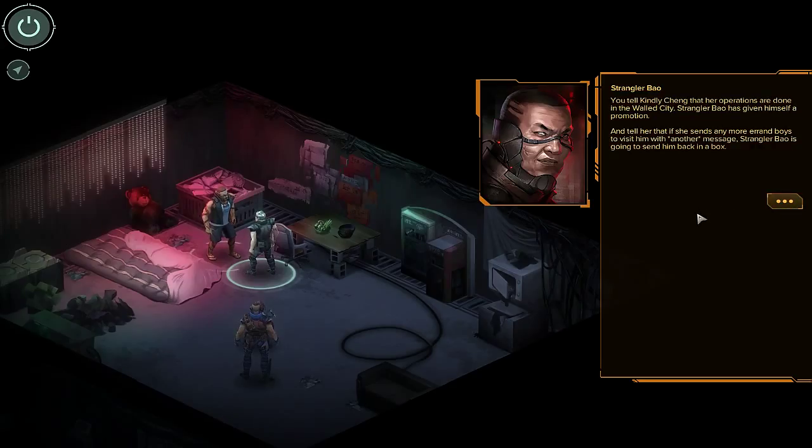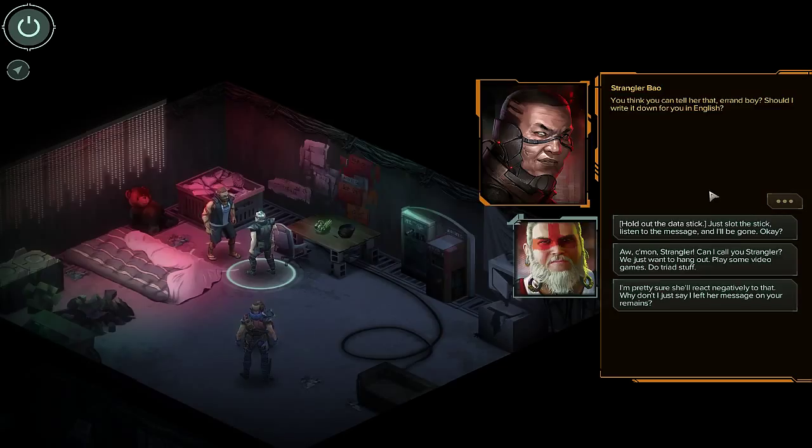You tell Kindly Cheng that her operations are done in the Wall City. Strangler Bale has given himself a promotion. And tell her that if she sends any more errand boys to visit him with another message, Strangler Bale is going to send him back in a box. You think you can tell her that, errand boy? Should I write it down for you in English?